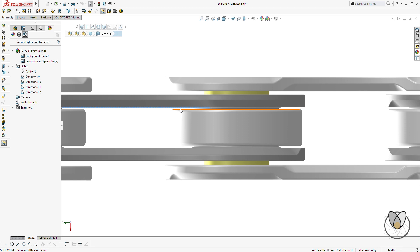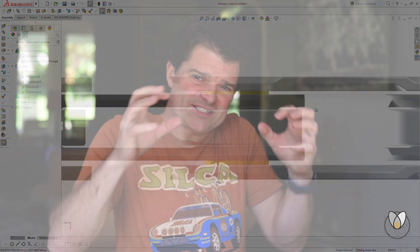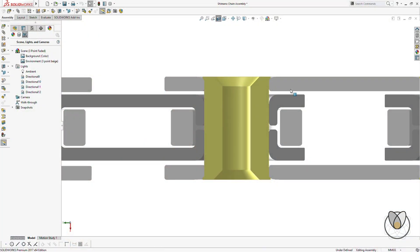This also shows why it's so hard to properly degrease the chain when it's on the bicycle using a brush and degreaser. You see there are these little gaps — these gaps are what allows the chain to have a little bit of lateral flexibility, and they're also the gaps that lubricant has to go down into, including at the rollers. In order to clean the chain properly, you can't just clean the gap between these faces. Your degreaser has to get down inside, turn the corner, and start cleaning out all of these interior surfaces. That really just takes full immersion — that's why the immersion method is so much better, both for cleaning and for lubrication.